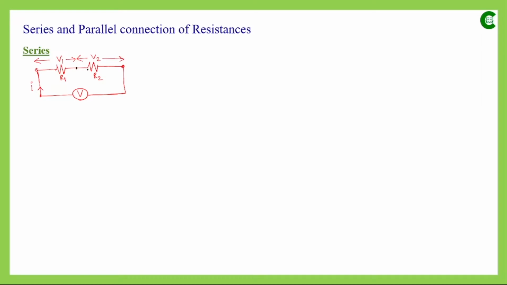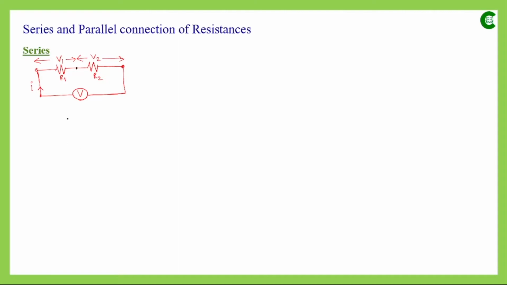That means one end of these two resistors are connected with each other at a common point, and the other end of these two passive elements are connected to some other part of that electrical network. So this is a series connection, and at this point no other component will be connected. Now the voltage source having value V has been connected with this series connection, and let's assume that this voltage source is supplying some current I. Across this resistor R1, the voltage which will be dropped is assumed as V1, and across R2 the voltage drop has been assumed as V2.